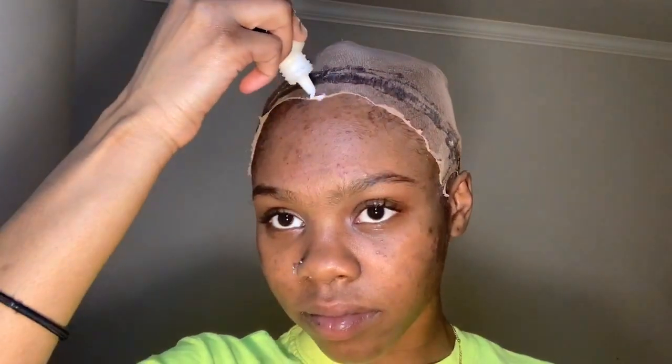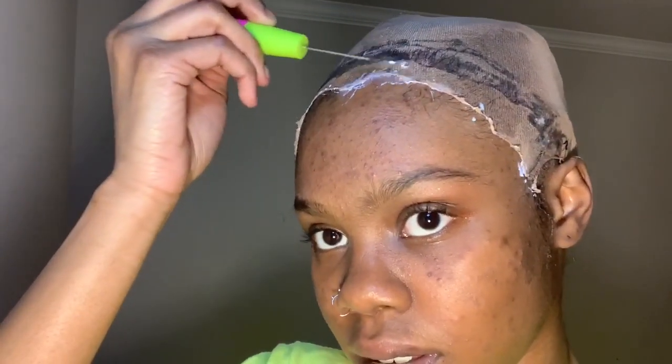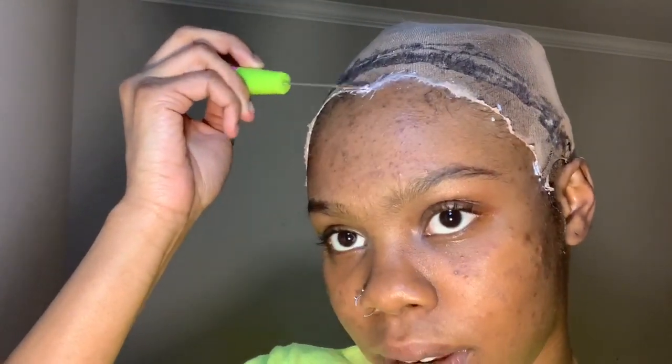I'm going in with another layer of Ghost Bond so I can melt the excess cap. Here you can see me laying it down with my crochet needle. When you are completing this step, you want to make sure that you're going towards your eyebrows to prevent rolling the cap back up. What's next? You guessed it, time to dry it.